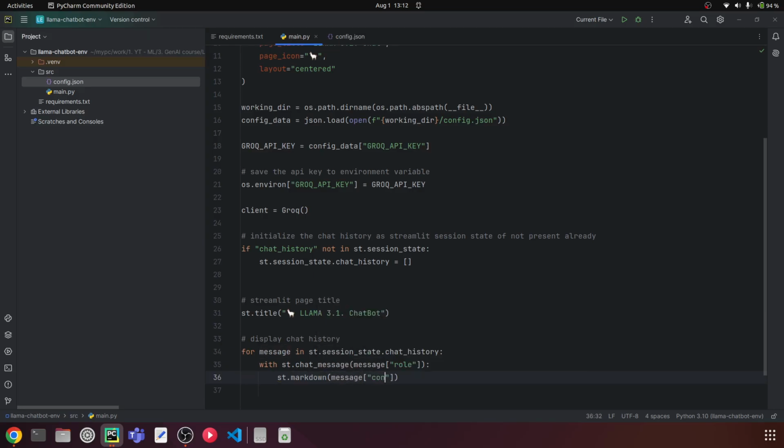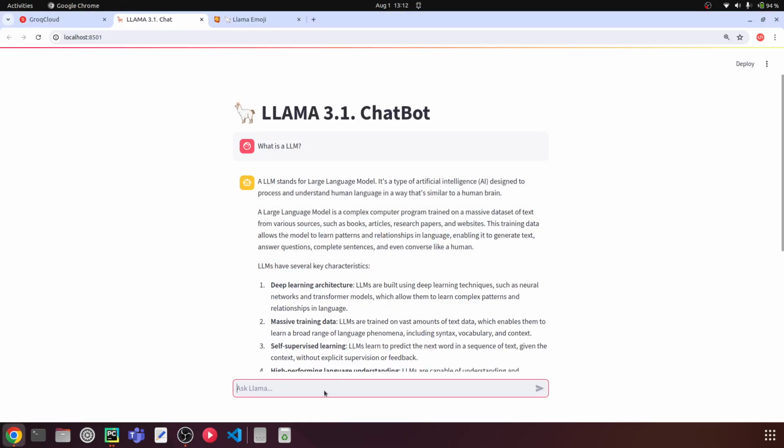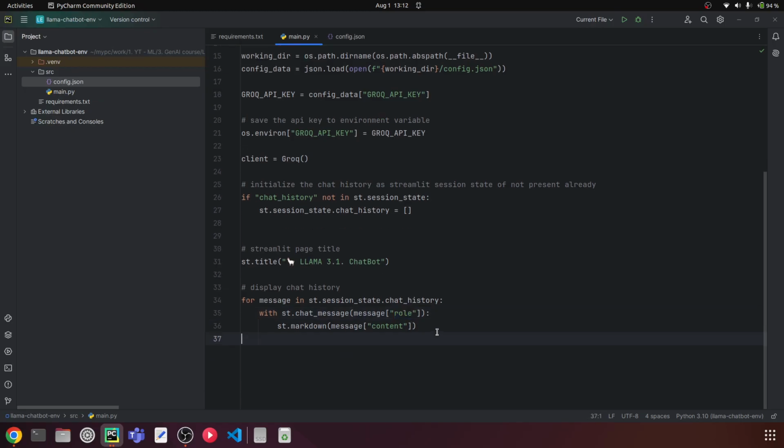Okay, so within this chat history we are basically going to store a dictionary, and that dictionary has two key value pairs. The first key value pair is role, and that basically says whether that particular message is from the user or from the assistant. Here the user is the person who is typing in the question, and the assistant is nothing but the LLM's response. Here is how we would store this chat history.